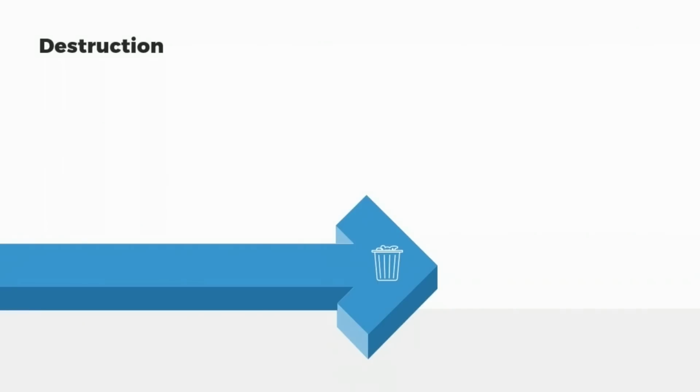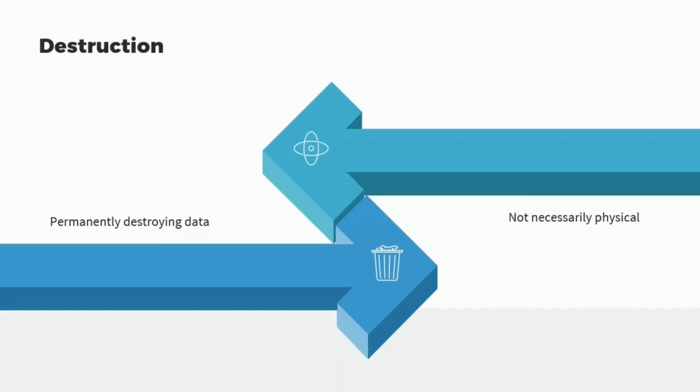And of course, perhaps the ultimate way of preventing access to data is to destroy the physical storage device itself, such as by smashing the hard disk platters or destroying the memory chips of a solid-state drive or a flash drive, or through software means such as unconditionally formatting a hard drive in conjunction with repeated overwrites of all existing data. And I mention this because it's beneficial to know that simply deleting a file or even formatting a hard drive does not actually remove the data from the storage device at a physical level.